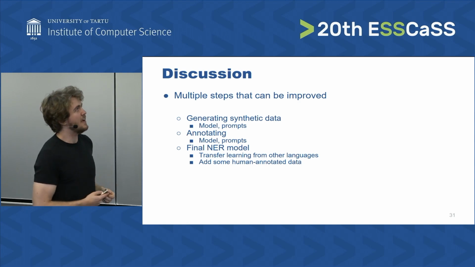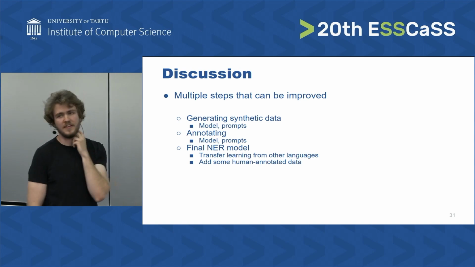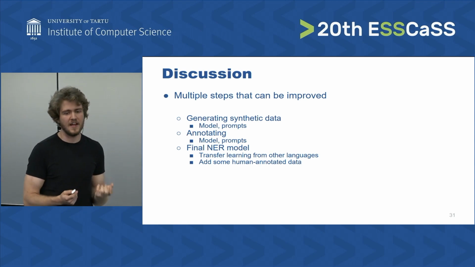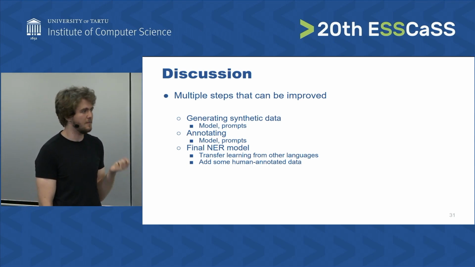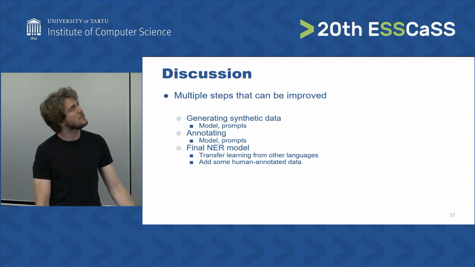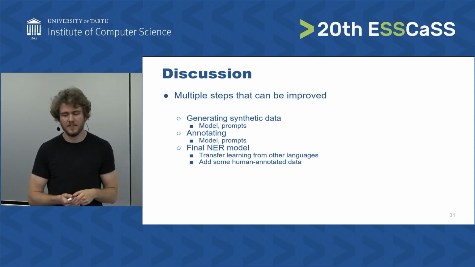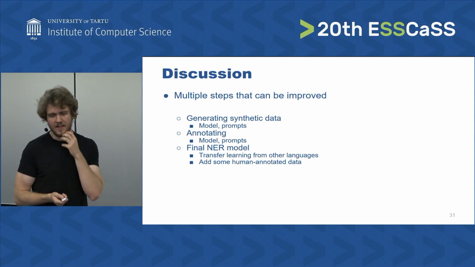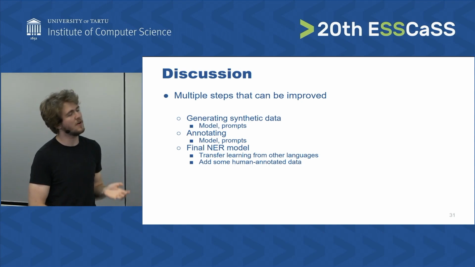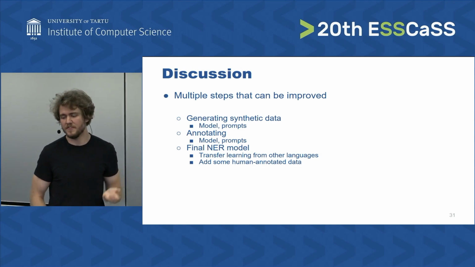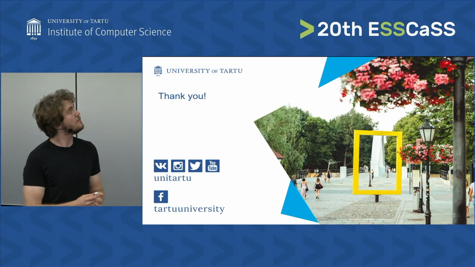And then even the final downstream model. As I mentioned, the model that we use for annotating is multilingual. So if we have data from the same task, but in other languages, then we can also add these to the training data and improve the results considerably. And if we have any human annotated data at all, then other researchers have shown that it's really effective at making the model a lot better. But yeah, there are a lot of points that can be improved here, and since this is an intermediate result of where we are or what we're messing around with, there's even more to think about ourselves. But yeah, thank you very much.